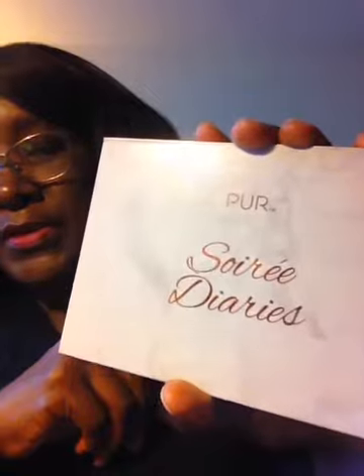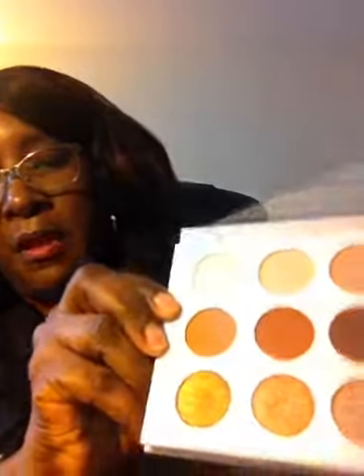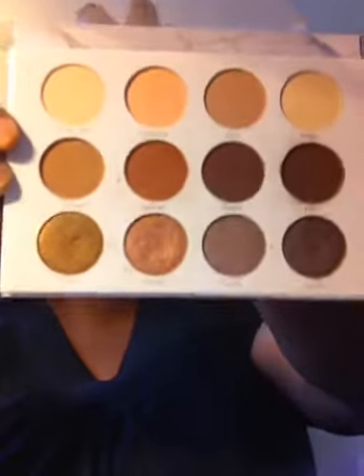One palette I wasn't able to find is called the Urban Rustic Palette, which retailed for $39.99 — it was from Naked Cosmetics. I'm not sure if I gave it to one of my daughters or misplaced it. I also have this one — I think it's called the Pure Diaries palette — I couldn't find the card so I'm not sure of the retail price. I have used it, and I like it; it has some beautiful colors.